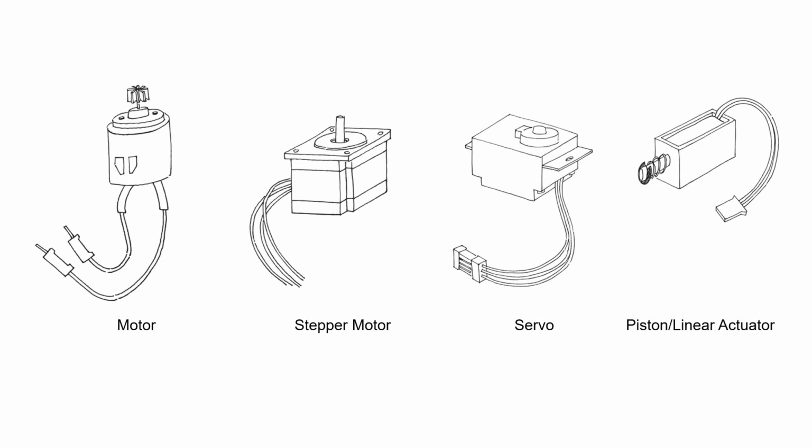The touch actuators provide different forms of movement to approximate different feelings of touch. DC motors rotate at different speeds clockwise and counterclockwise. Stepper motors rotate in both directions in small, precise increments of movement. Most servos don't rotate more than 180 degrees, but they have a potentiometer on board that provides the actual position of the motor. Linear actuators move in one dimension and do so with quick, forceful movements.